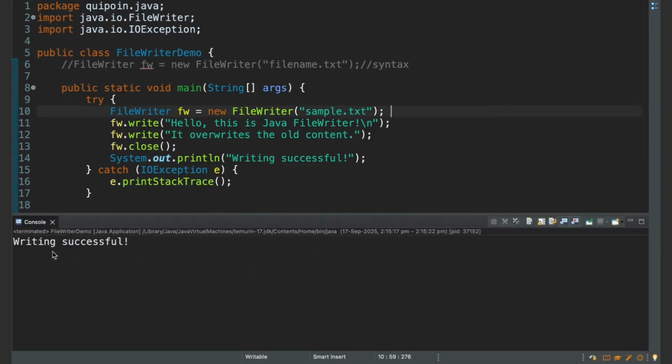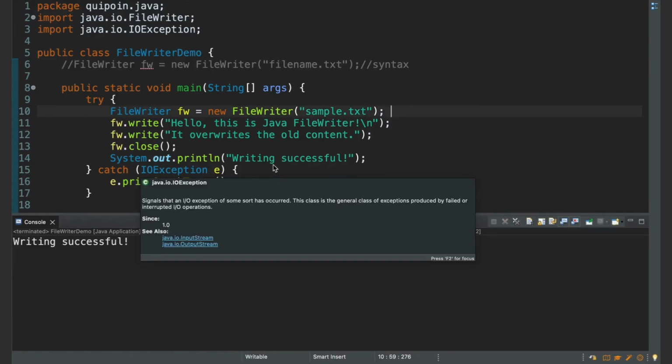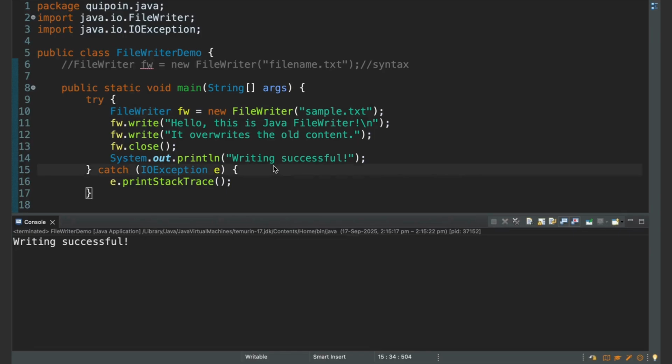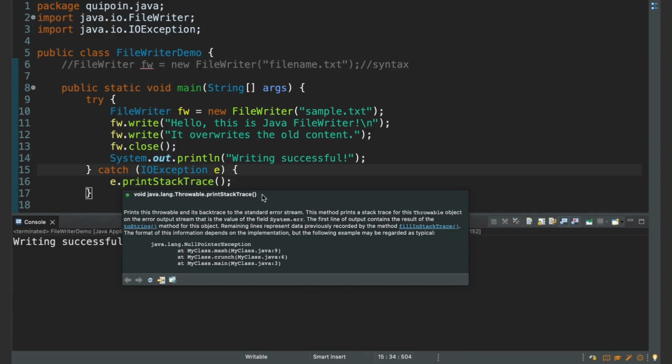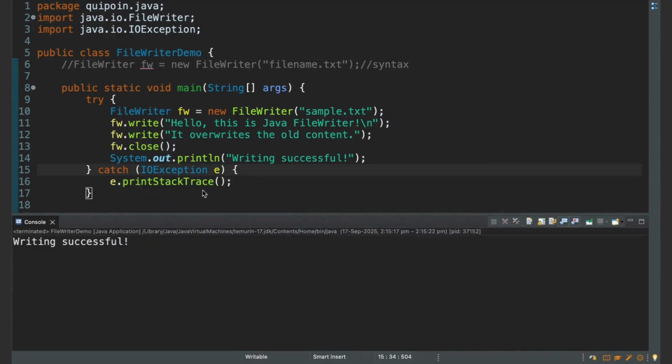And you can see it printed "Writing successful". Then we have our catch block. Now if something goes wrong, like file not found, disk error, permission issue or anything, Java will jump here to e.printStackTrace() and will print the error details.